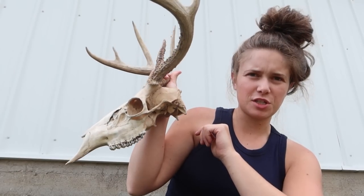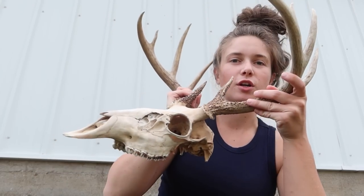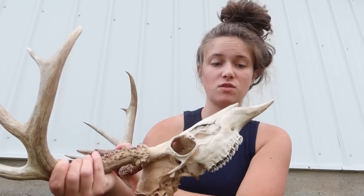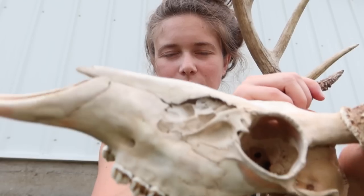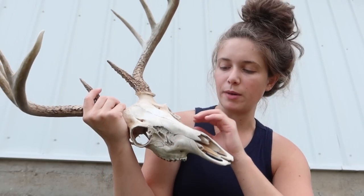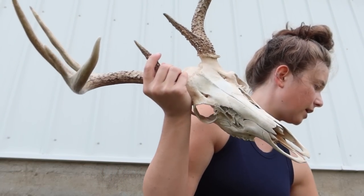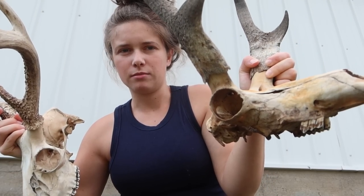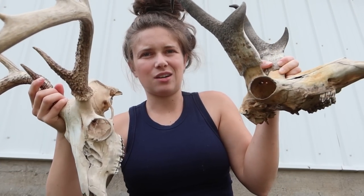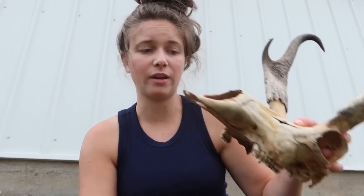The last thing I want to show you guys is my buck that I had done — this is the first euro that I've ever done. This is my Missouri buck from a few years ago, and this is the one that was in the ground for — I seriously think it was only a month, like four weeks. I dug it up to check on it and it was literally clean. All I did was pressure wash it and put a little bit of bleach on it, but I didn't really notice that it did anything. It's definitely got some staining, it's not perfectly white, but personally I like that look better than pure white because I think it looks more natural. Here is the comparison of my antelope — you can see this is obviously a lot more stained, like orangish yellow, which honestly I don't think is terrible.